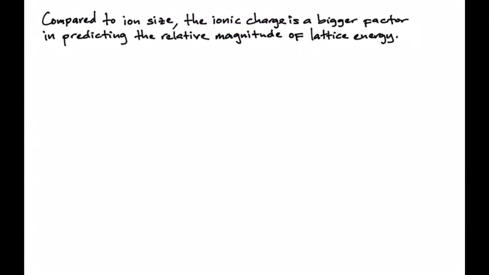You might want to take note that the ionic charge, Q1 and Q2, actually has a larger effect on lattice energy in terms of magnitude compared to the distance between the two ions. So let's take a look at this example again. Calcium oxide versus sodium fluoride. Here's the equation again. But we're going to ignore R, the distance between the two ions, because R actually has little effect on lattice energy. So we're going to focus on Q1 and Q2, which are the ionic charges.